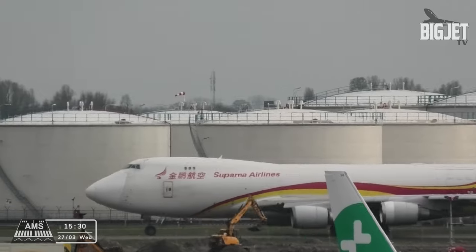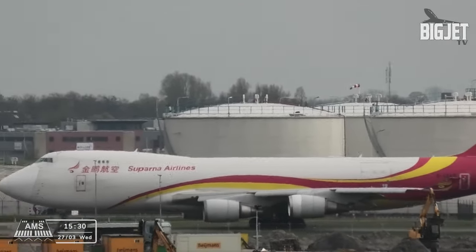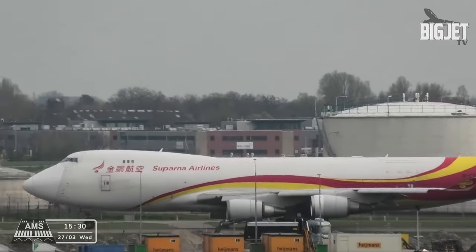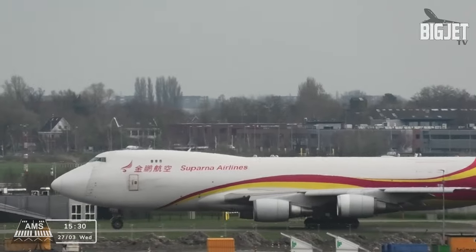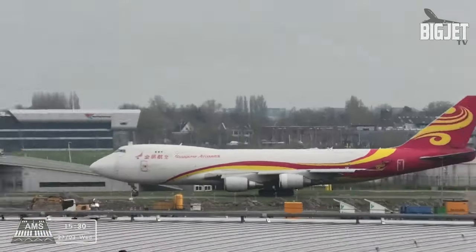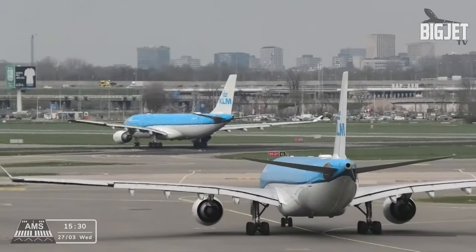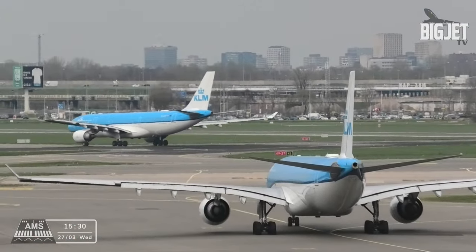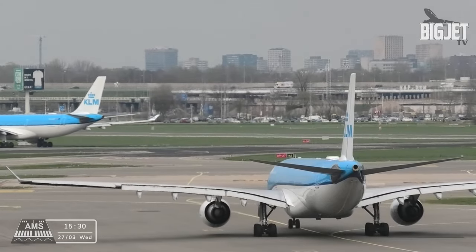Diesel 132747's on radar. This is one of them, of course. She's going right the way round the block. She's got to come out of this runway because of the fact that the other runway is closed at the moment. Normally she would, oh, look at the both of them. Yeah.